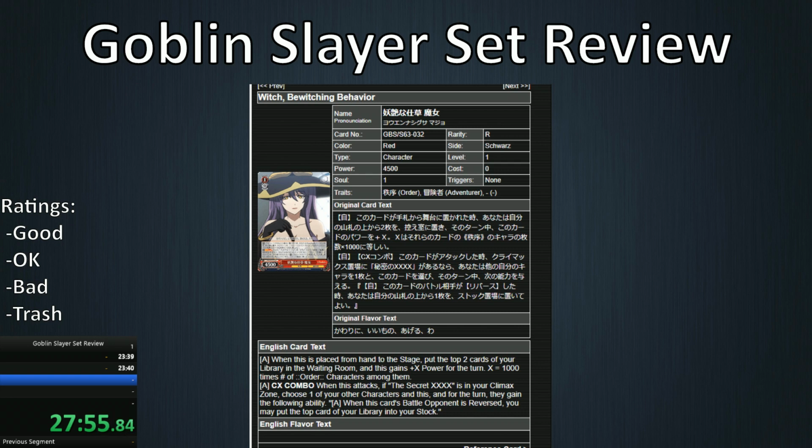You choose one of your characters on this card, and for the turn, they get the following ability: on reverse, blind stock. This is bad. This is bad, yeah. This is some meme combo stuff. So I'm almost wanting to put this into trash territory because Goblin Slayer doesn't have super amazing payoffs for having all this stock. So I think it's actually bad to trash.